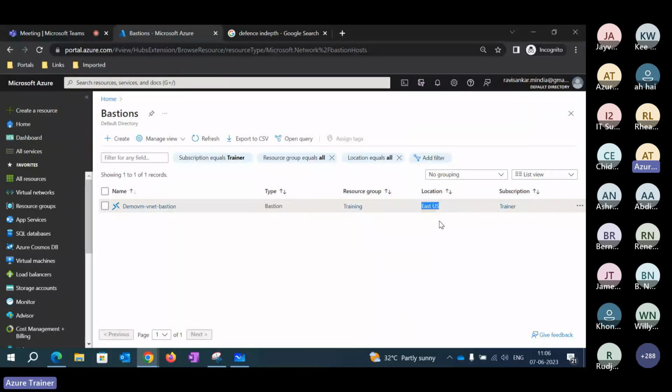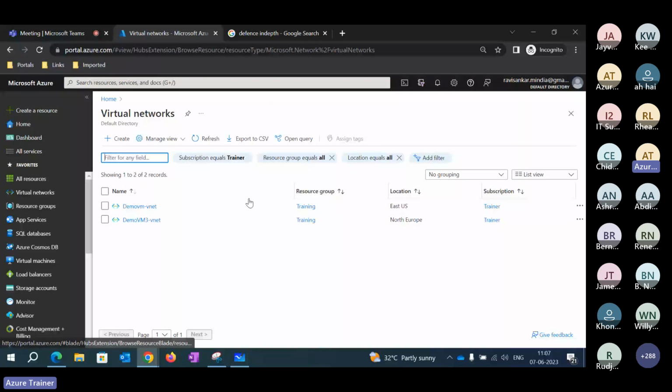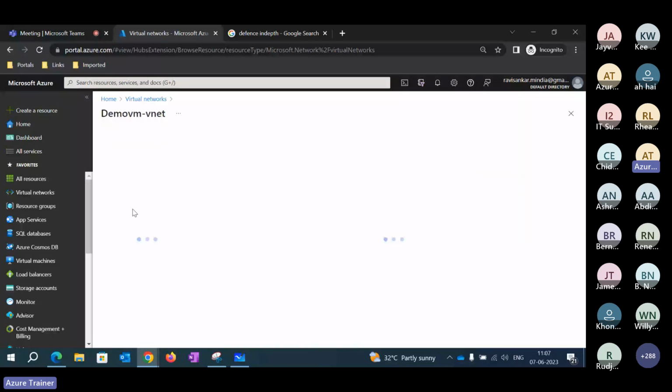So this is enabled in the East US location, where you have a virtual network available. There is a virtual network created in the East US location, called demo VNet. Technically, this created an isolated subnet with a mask of /26 or /27 inside the East US location.